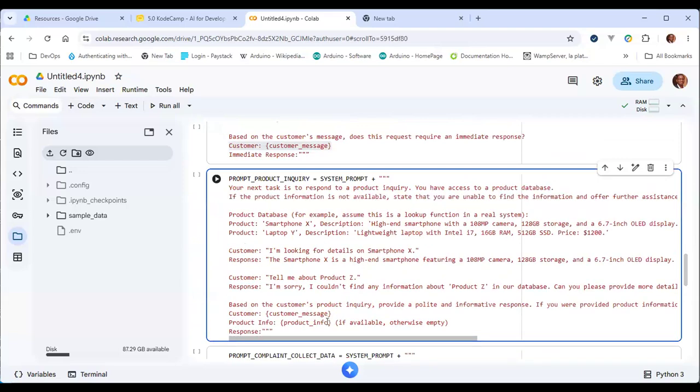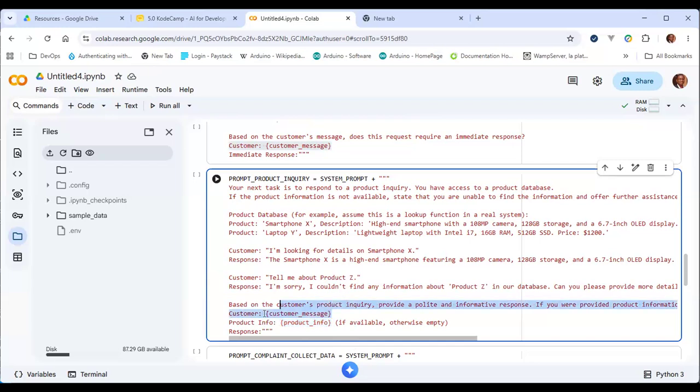So you pull data from a database and you inject the product info here. But this is kind of already an example of a RAG, retrieval augmented generation, because you have retrieved some information that the language model doesn't have, and you put it into a variable. It will now use that to respond.